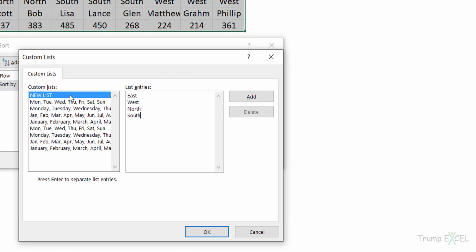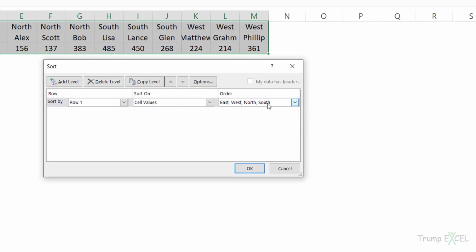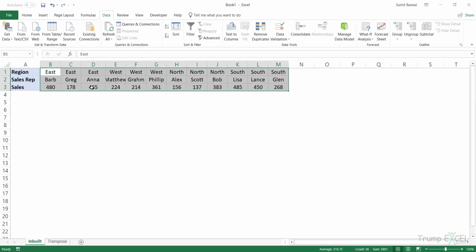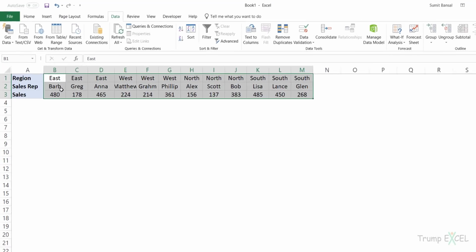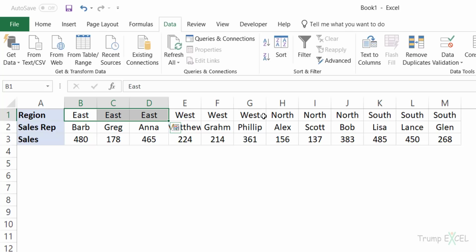So in this case, I've created this one. I click OK. So you can see this sorting criteria now appears here. And now when I click OK, it would sort my data in the custom sorting order which I have specified, which is first east, then west, then north, then south. This is not alphabetical, but the one that I just created. So this is how you can sort the data from left to right in Excel. There is an inbuilt feature, and you can use the transpose feature.